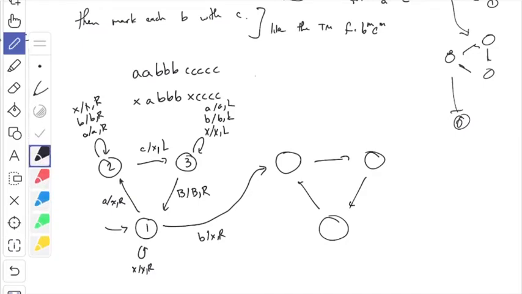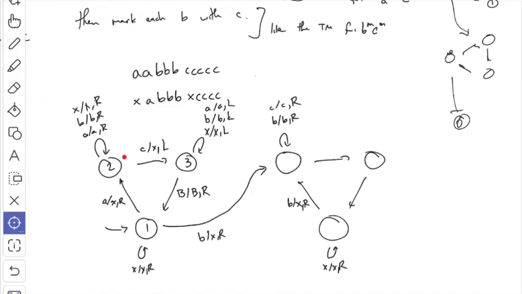So in this state, maybe I'll just start down with state 1. I'm not going to call it state 1 anymore, but it is similar. So this is the one in which you should move to the right through any X's and then mark a little b when you see it. Okay, and then up here we need to move to the right through any remaining little b's and also through some X's, which are C's that are already marked. I'm going to go BBR, CCR.